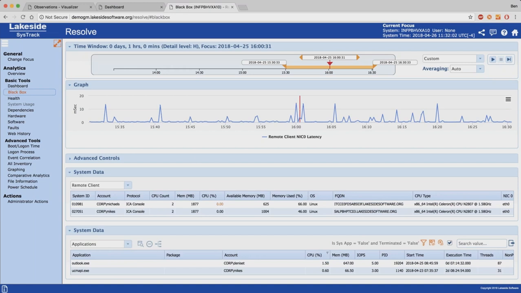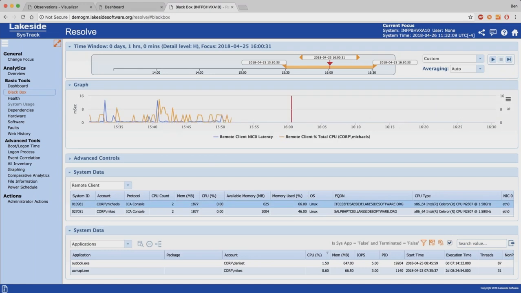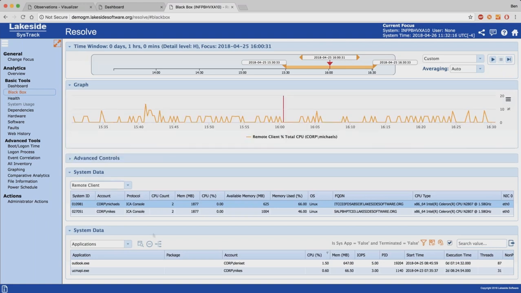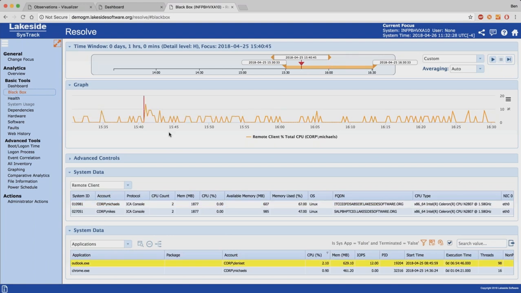I've also got the ability to time correlate this with other key metrics. Let's say that I want to look at the CPU utilization on a specific person's client and overlay that with some of the user experience metrics that we collect natively. Very easy for us to do. Or if I want to time correlate that with when someone had a performance complaint, it's very straightforward for me to go back to that point in time, look at all the surrounding context for what that user was doing, and have a very good idea of where a performance problem might have arisen.